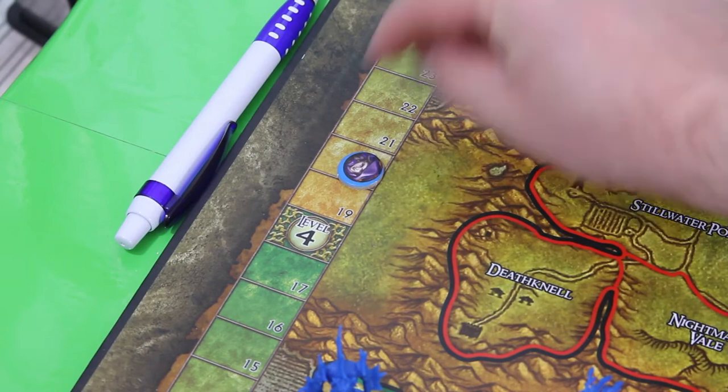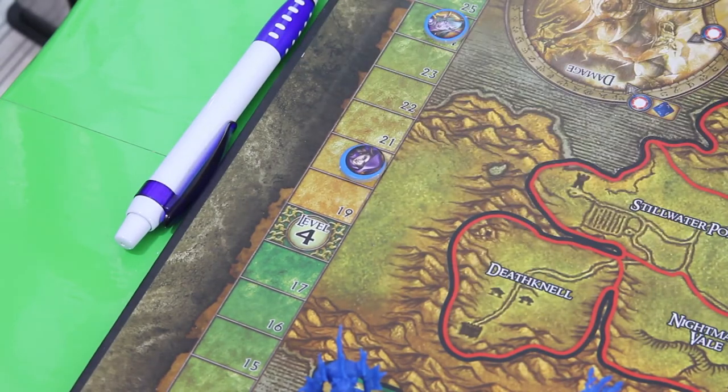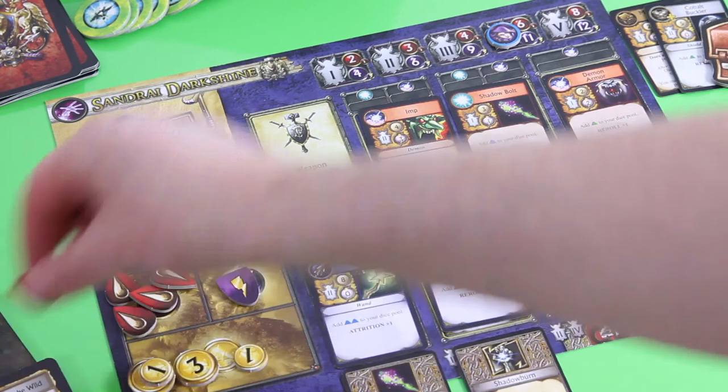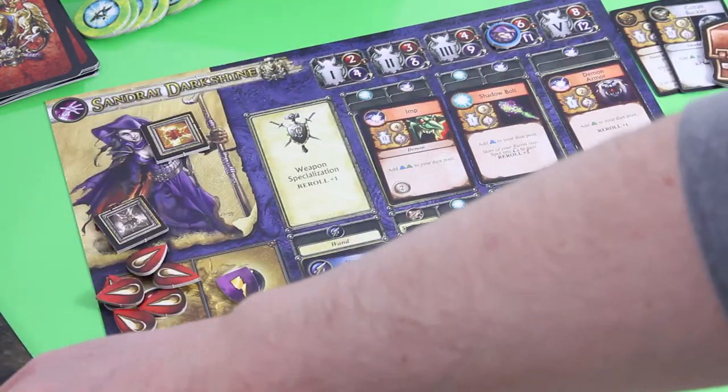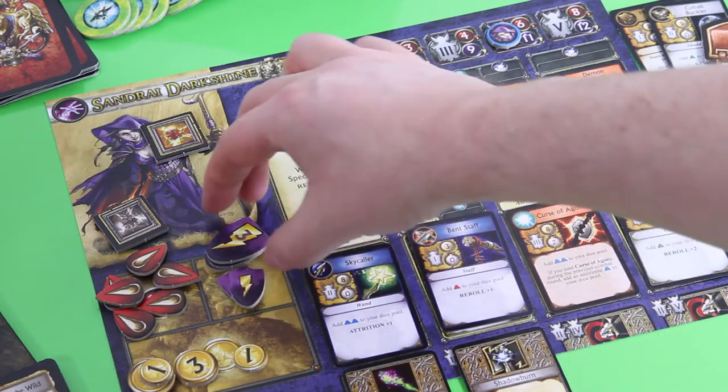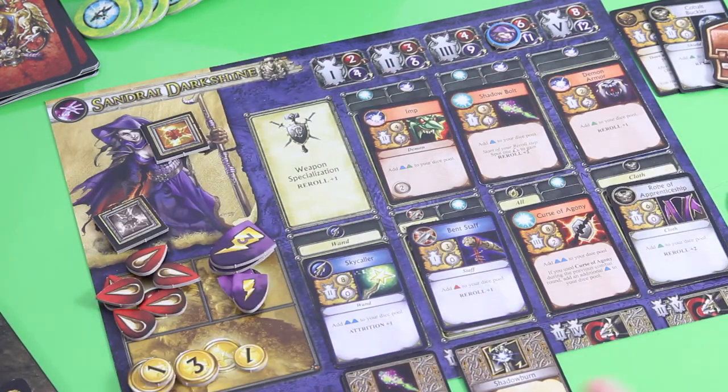1, 2, 4, Shalara. Most important thing is we managed to get Sandra up to level 4, which brings her to 6 health points. That's not too bad. And wow, 11 energy. Okay, that's really something she can use well. That's for sure. We are still allowed to get a talent for her.